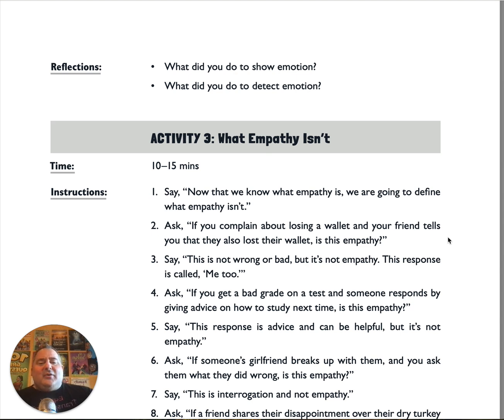And you ask, if you complain about losing a wallet and your friend tells you that they also lost their wallet, is this empathy? And it's interesting because you say, this is not wrong or bad. You don't say, oh, it's not empathy, therefore it's wrong. But you want to say, it's not actually empathy when you share your own experience, because it's sort of connecting to their experience, but it's not naming it. And by doing that, their response is called a Me Too response, but that's not empathy. Again, not bad, but it's not empathy.